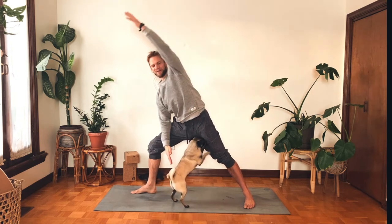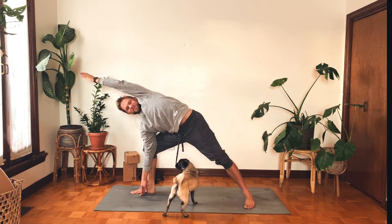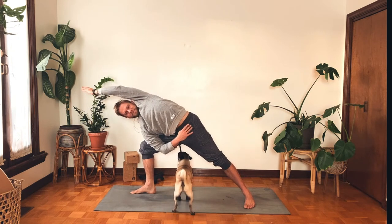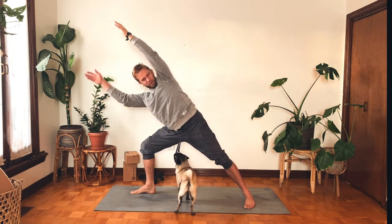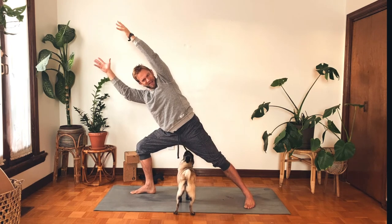And then we'll meet in side angle. So bend your right knee, forearm to thigh, or reach towards the floor. Top arm by the ear. And breathe. Use the core, turning the left chest open. If you'd like an extra challenge, engage both sides of the core, lifting a little further away from the floor. Not so mellow anymore, but a great little movement.